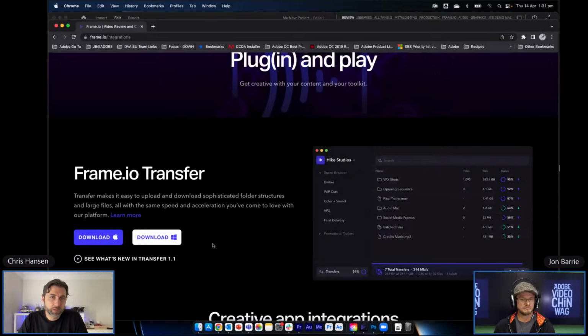So either way. Okay. In the context of you already have had Frame.io and you've got stuff that's in there because you had a paid account, and now you're like, well, maybe I don't need to pay for it because I didn't use a lot of it. Yeah. You actually get quite a lot of good stuff with your Creative Cloud subscription. So if you have Premiere or After Effects subscription or All Apps subscription, you actually get 100 gig of storage.